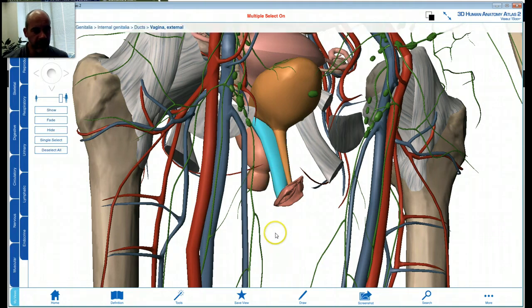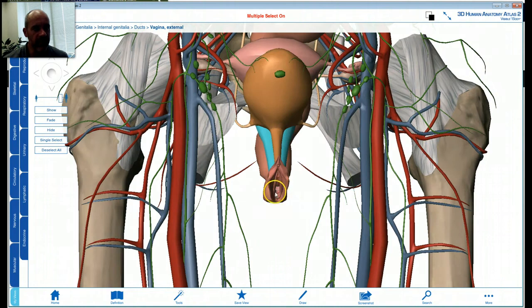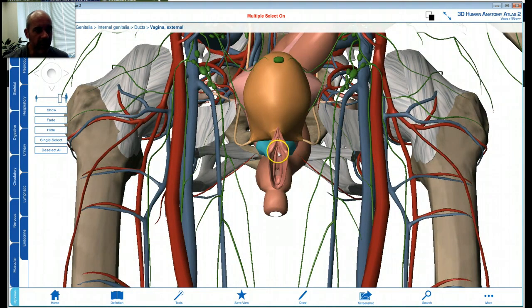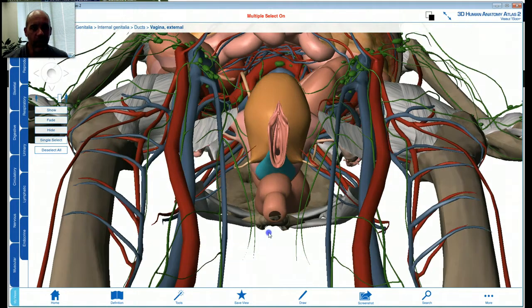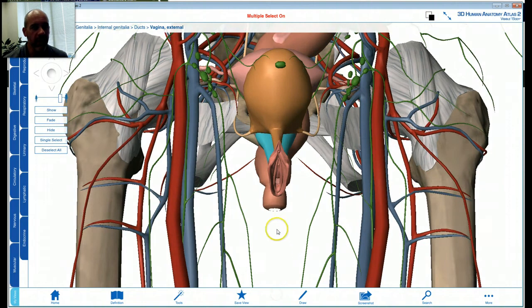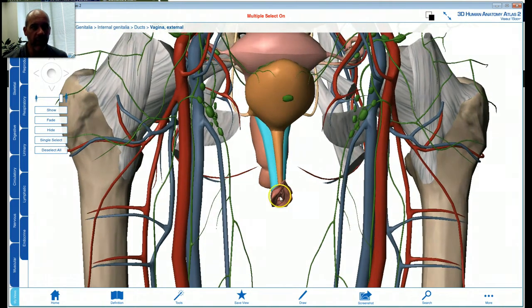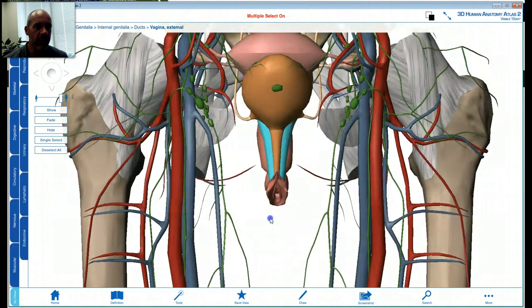That is the vagina. And then there's the opening of the vagina to the outside world. Opening of the urethra to the outside world is right here. Now if this female was lying down, you might think, okay, well the opening to the urethra is superior to the opening to the vagina. But you always think about a subject in anatomy in anatomical position like this, so that opening for the urethra right there through which urine is going to flow is actually considered to be anterior to the opening for the vagina.